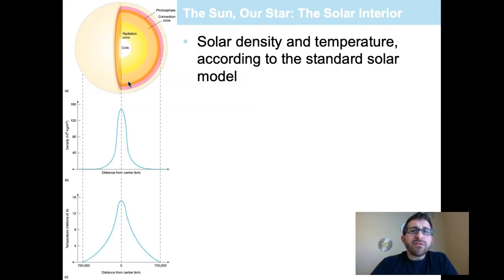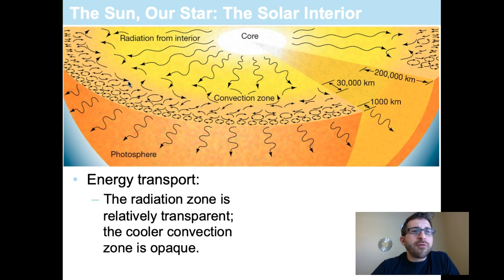Now, the Sun's density and temperature, according to our mathematical models, indicate that as you get closer and closer to the core, the pressures, and therefore the densities, must continue to get higher. So much so that inside the Sun we have the necessary density and temperature capable of producing nuclear fusion, specifically nuclear fusion with hydrogen. So the very hot outer side of the Sun is actually very cool compared to the inner parts.